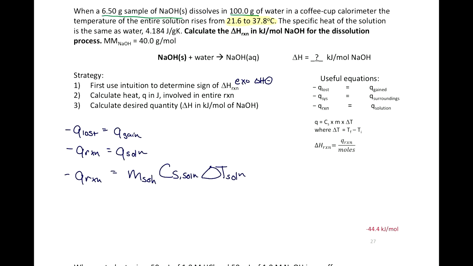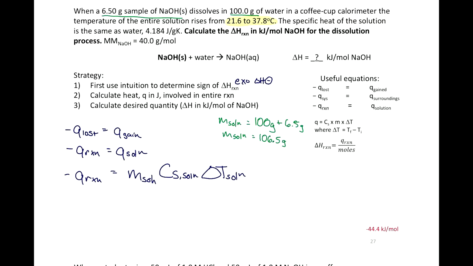But now we've got to be careful. All right, so what is the mass of our solution? What is the mass of everything inside that cup? Think about what's in that cup. Water is in the cup, but what else is in the cup? The salt. So what a lot of students will do is say, oh, the mass of the solution is 100 grams because there's 100 grams of water. But is that true? It is not. It is actually 106.5. So you want to use the entire mass of everything in that cup, which includes water and that salt. So the mass of your solution is actually 106.5. It's everything in that cup.